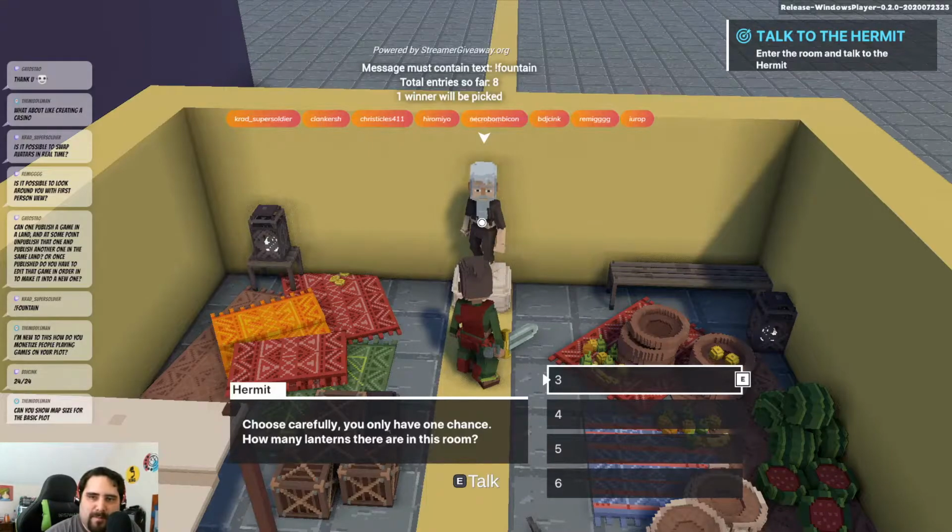Crad Super Soldier, welcome, says, is it possible to swap avatars in real time? Right now, I tried it and it didn't work the way I expected it to, so I haven't tried it in this version yet. So we'll see. We'll experiment with that. It should be possible in the future that you'll be able to just swap avatars around. There's going to be an avatar system where you can customize your character. You'll have your base character, and you'll be able to swap off different equipment and looks and stuff like that.